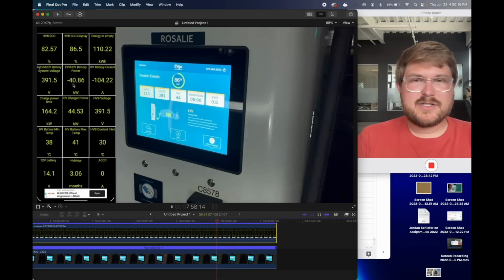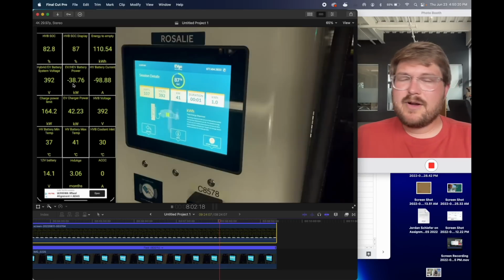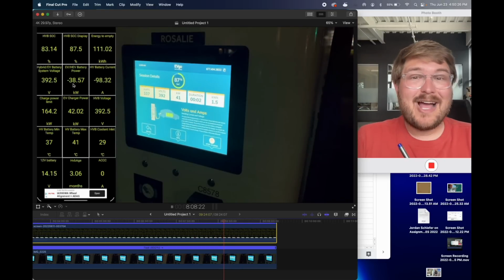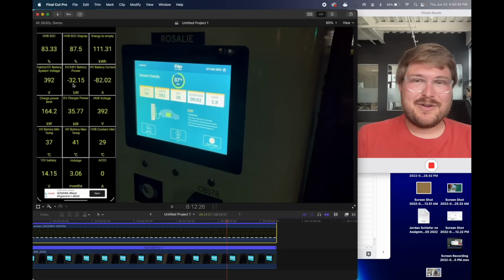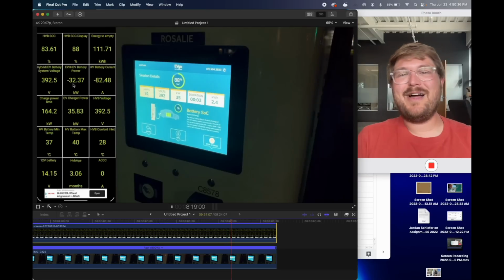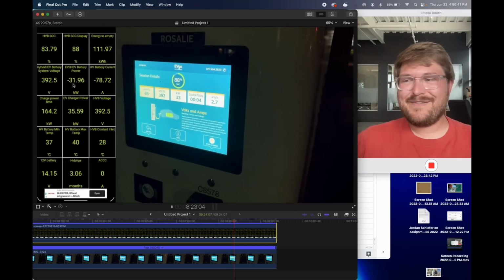When you plug into a level 2, it seems to just go to 100% state of charge, and you can set a charge limit anywhere from 0 to 100 in 1% increments. But when you plug into a DC fast charger, it automatically stops you charging at 90%. The truck will just stop. And every time you want it to go to 100% on a DC fast charger, you have to hit settings, charge, set one-time limit, drag it to 100%. The screen's kind of laggy, and then hit save. And it's kind of infuriating.